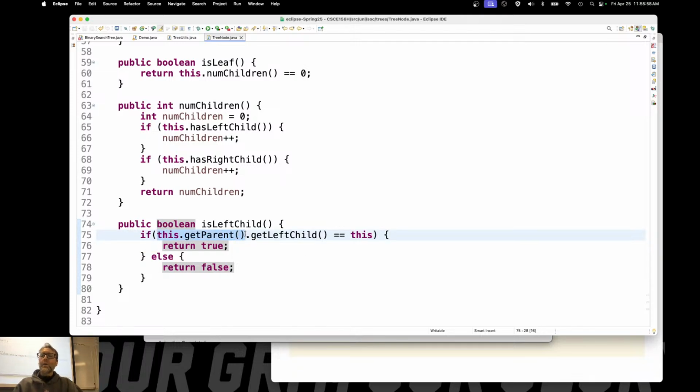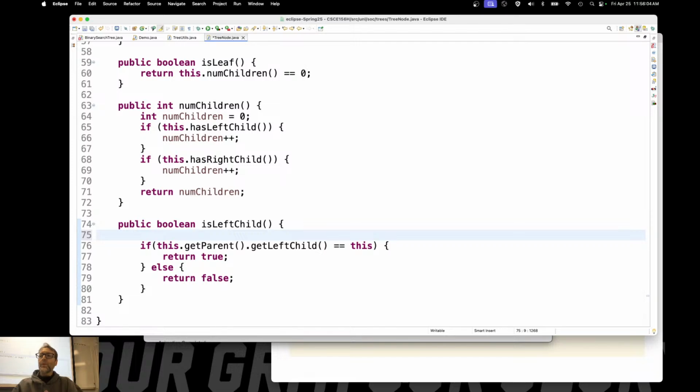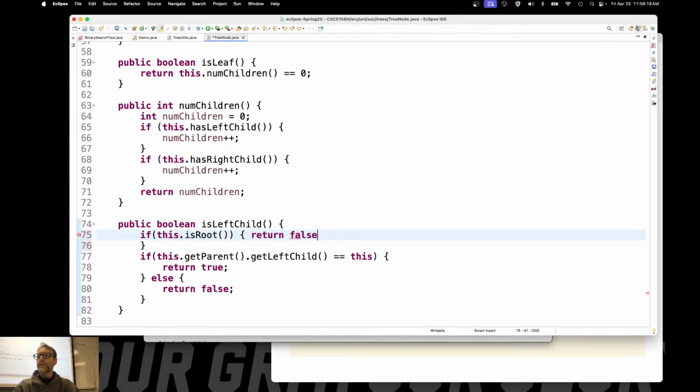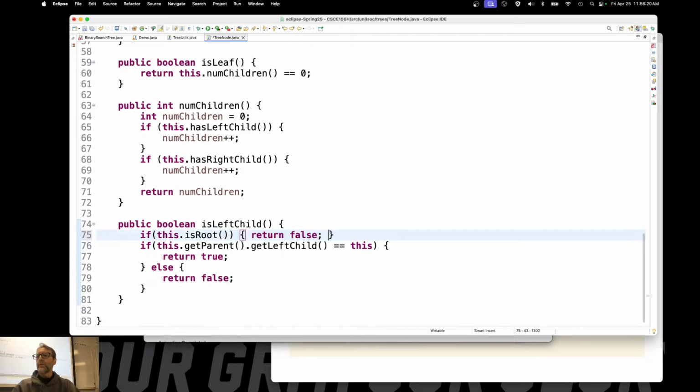When is this not going to be allowed to get your parent? If I'm not a root, right? If I'm a root, am I a left child? If I'm a root, am I a right child? No. So if this dot is root, return false. Right? There we go. So I'm taking care of that one corner case.